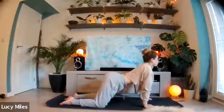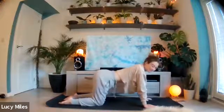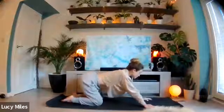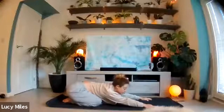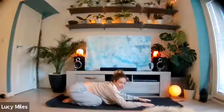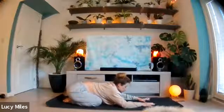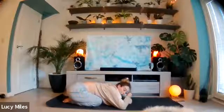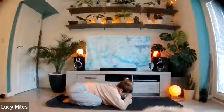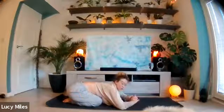Rounding as you exhale, expanding as you inhale. So the next time your hips come back, get there when you get there. We'll travel all the way back into a child's pose just for a moment. This is the posture that we can come to at any point if we need a rest. We want a little break from the practice, but make sure it's comfortable for you.